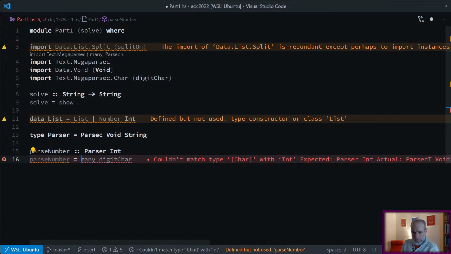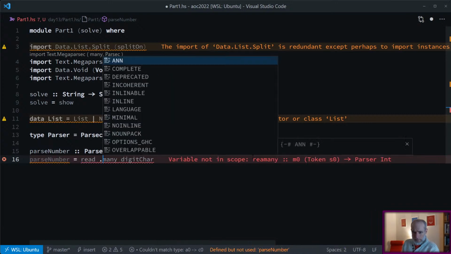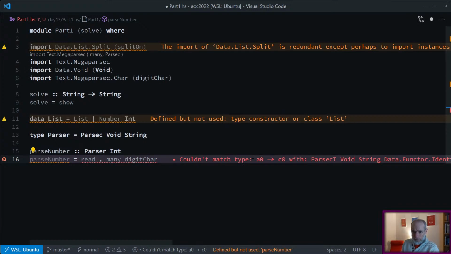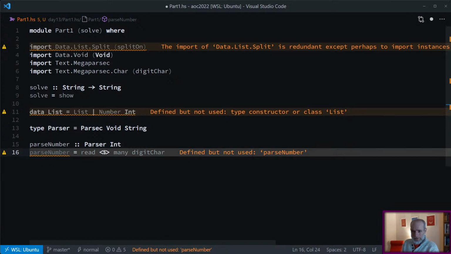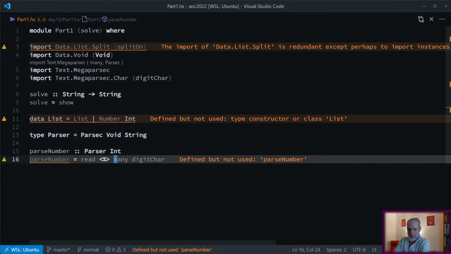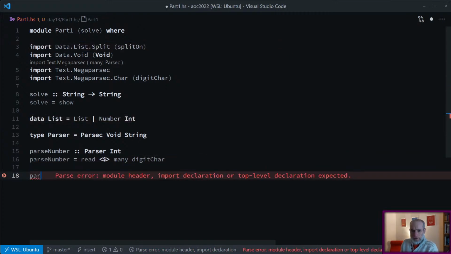Nope. Can we say read? We cannot. Can we say read result of that? Yes, we can. Okay. That should give us numbers back. And then we can say parse list. Parser gives us back a list.